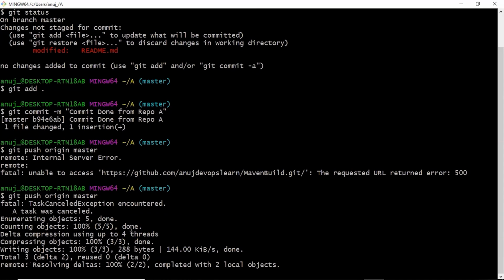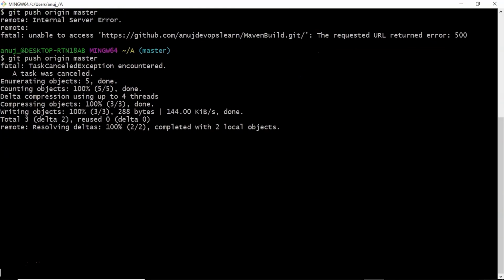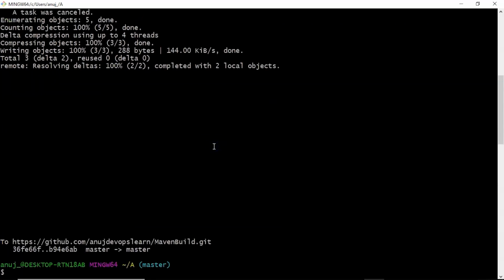Now sometimes the credentials get expired, so you may get a message saying that you have to provide a password. An interactive window will open, and you have to provide that password, and then it will proceed further, right? So this will eventually help you move the changes into the GitHub repository. All of your changes will be pushed to the GitHub central repository. After some time, it pushes my commits to the remote repository. It will take some time depending on the network connectivity and the kind of changes you are trying to upload.